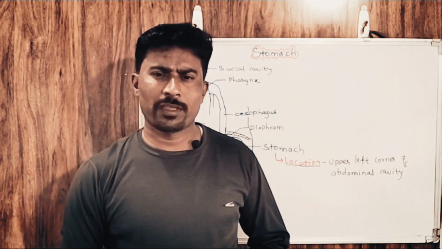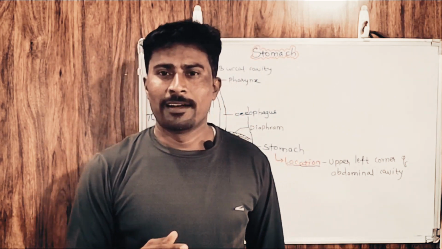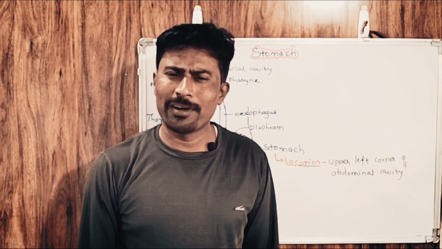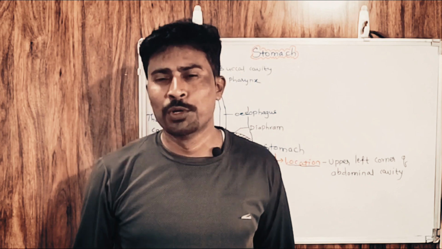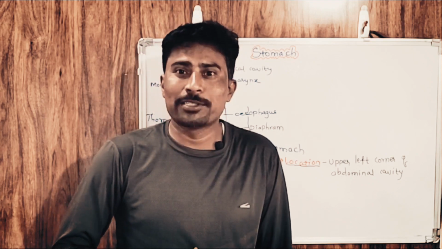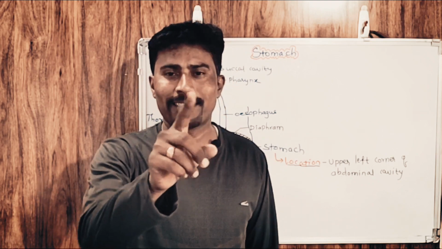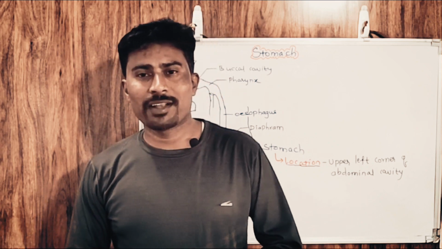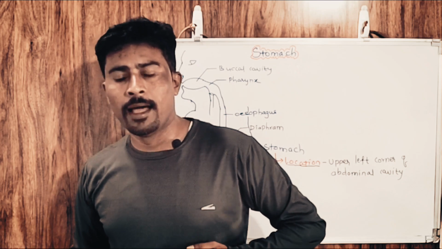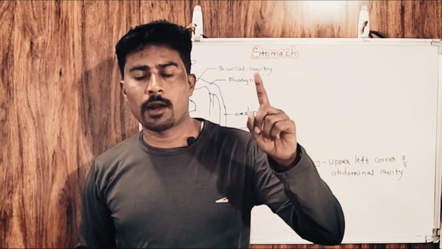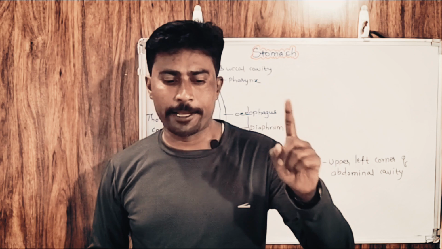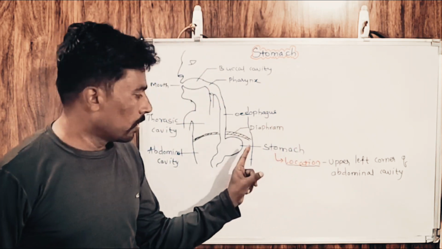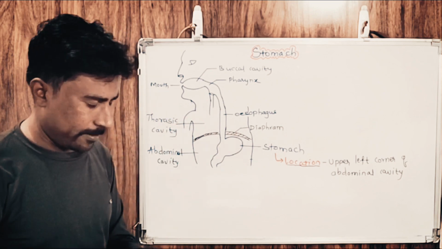When we were young, many people would ask, show your stomach. If anyone asks, do you remember how you used to show the stomach? We used to show the stomach, this is the stomach. No, that is not a stomach. There is an abdominal region, but our stomach is located in the upper left corner of our abdominal cavity. Remember that? It is the upper left corner of our abdomen. So that is where our stomach is located.